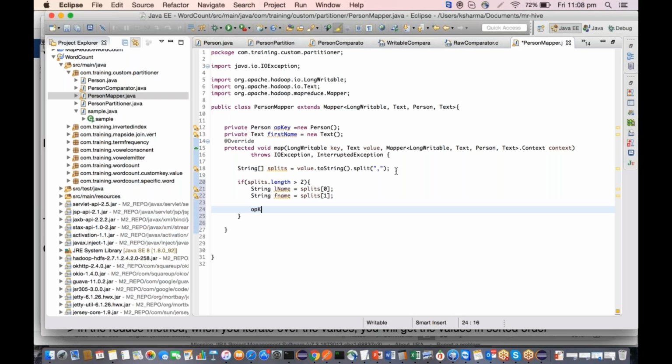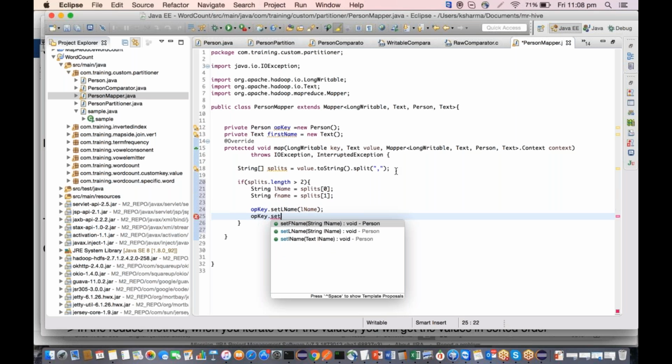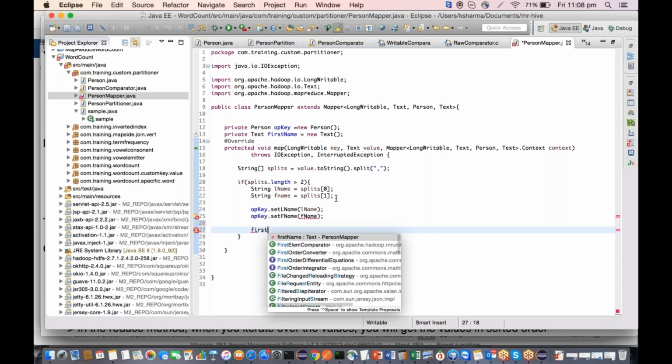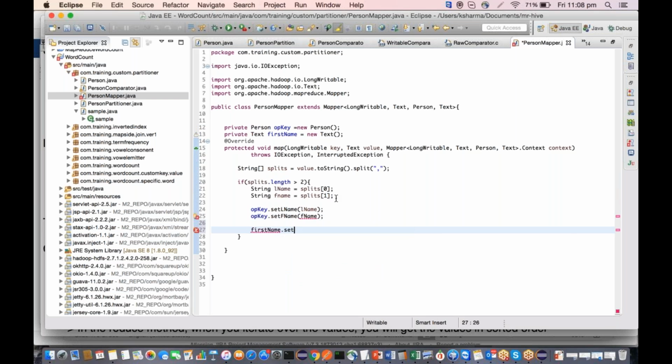Then you say output key dot set last name, set last name is your last name, then output key dot set first name is your first name, and your first name dot set first name.